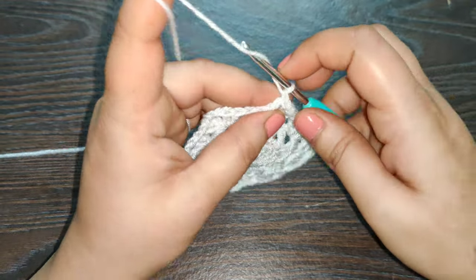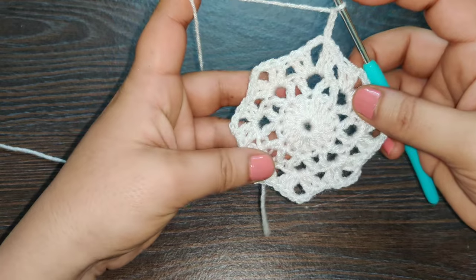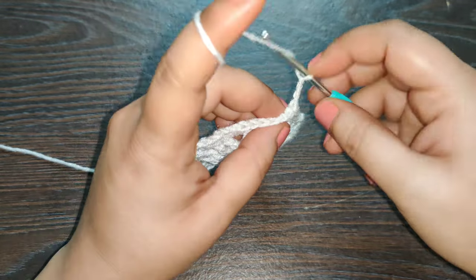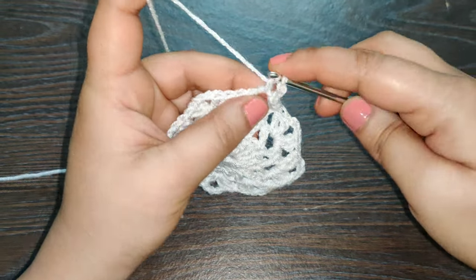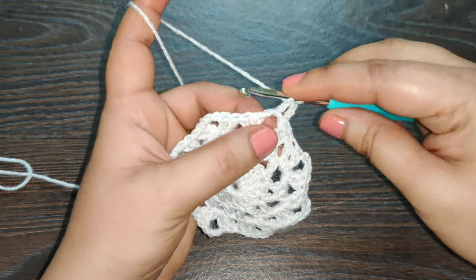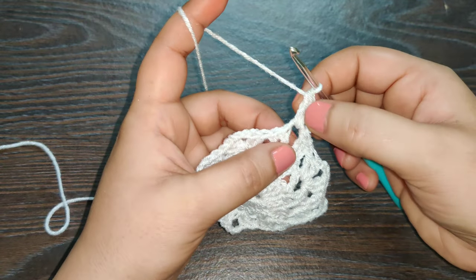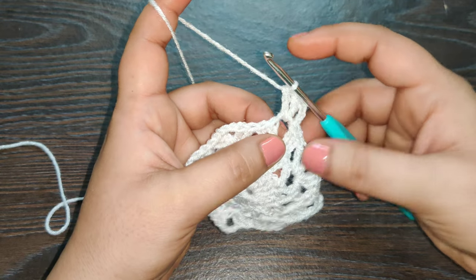Now you chain 3. Now this chain 3 will be counted as the first double crochet of this row. Now you work your second double crochet in the same chain space. And the third one in the same chain space. So we have 3 here, counting the first one as a double crochet.